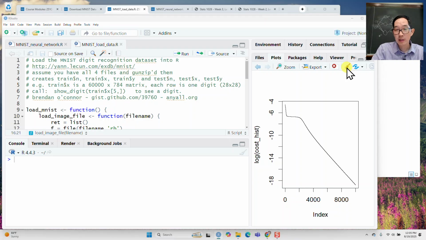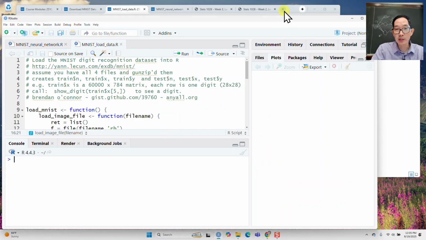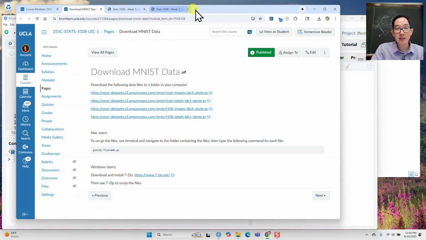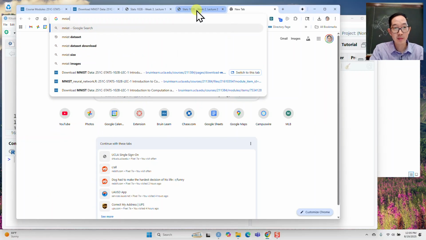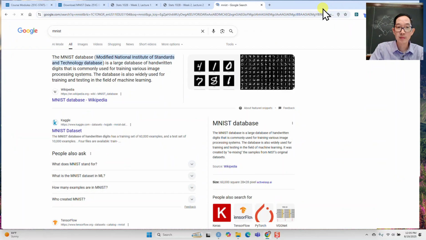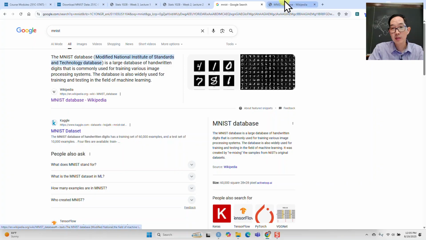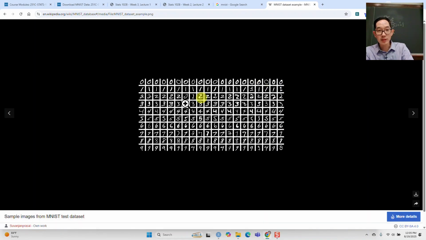Okay, I don't know if you are familiar with the MNIST handwritten digits dataset. It is the MNIST database. It looks like this.